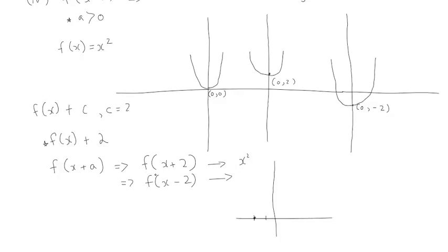And then if we plug in a minus 1, we get a 1, which means we're going to get a value of 1 over here. And as we move on and on, if we plug in a value of 0 at this point, we're going to have to plug in 2 over here, which is going to give us 4. So that's how the curve is looking over here. And that's how it is over here.